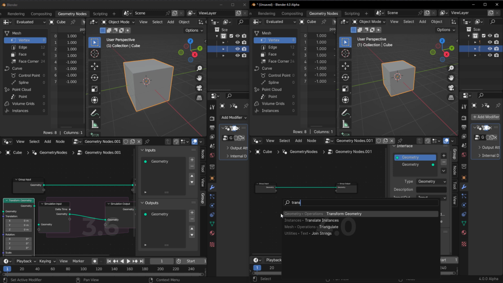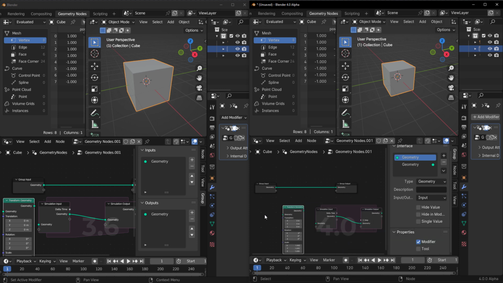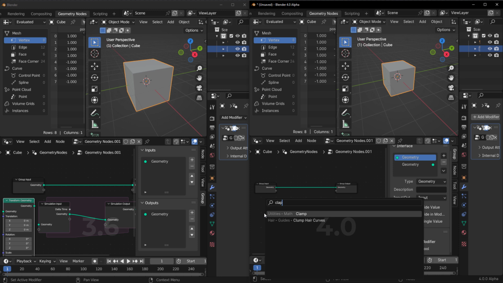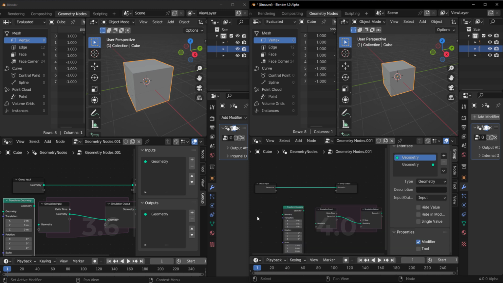So in several places where you have the same type of thing, you would notice that you have them all in different subcategories. So in this case, you can see it says geometry, operations, transform. And if you're looking for something, for example, like blend or clamp, you can see where they exist and what uses what. So this way you have more flexibility and ways to work within your geometry node. And this is across the entire UI.